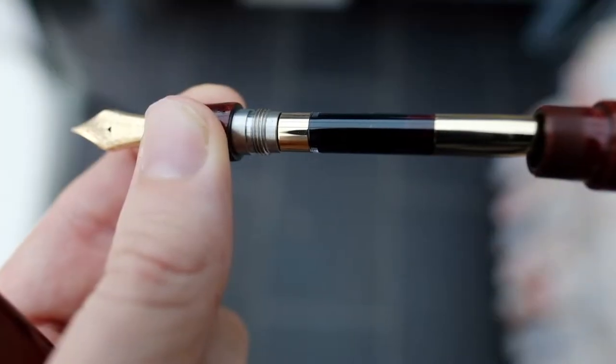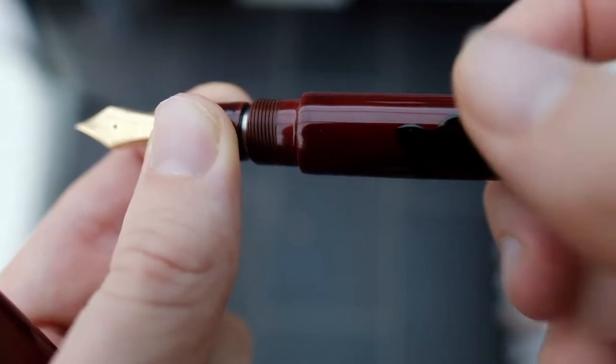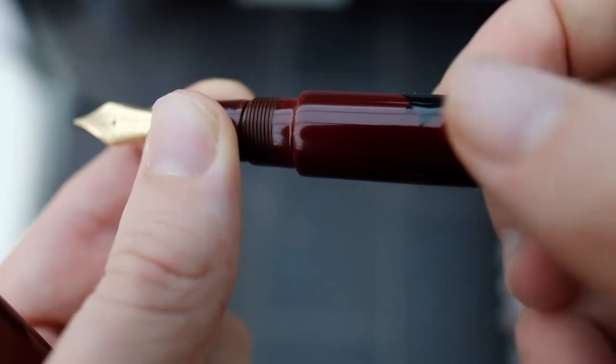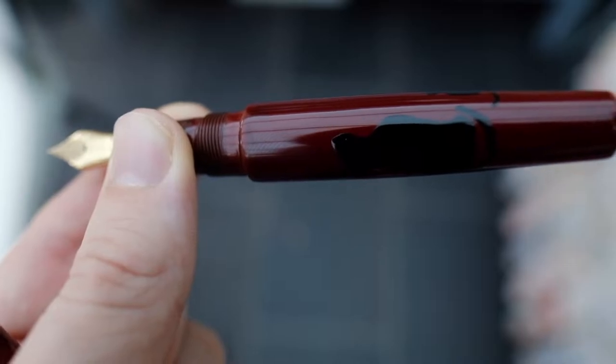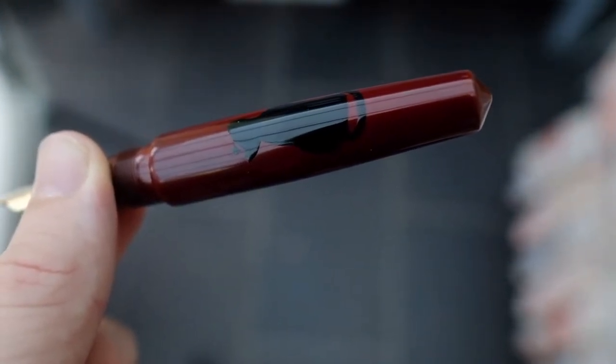If you so wish, you can get a Maki-e clip. And if I ever end up getting the Goldfish, which is another pen which I've been looking at, I may well just treat myself to getting a Goldfish Maki-e actual converter, which would be beautiful. These just push in, and we've also got some metal threading on here as well, which is basically the standard affair for platinum.